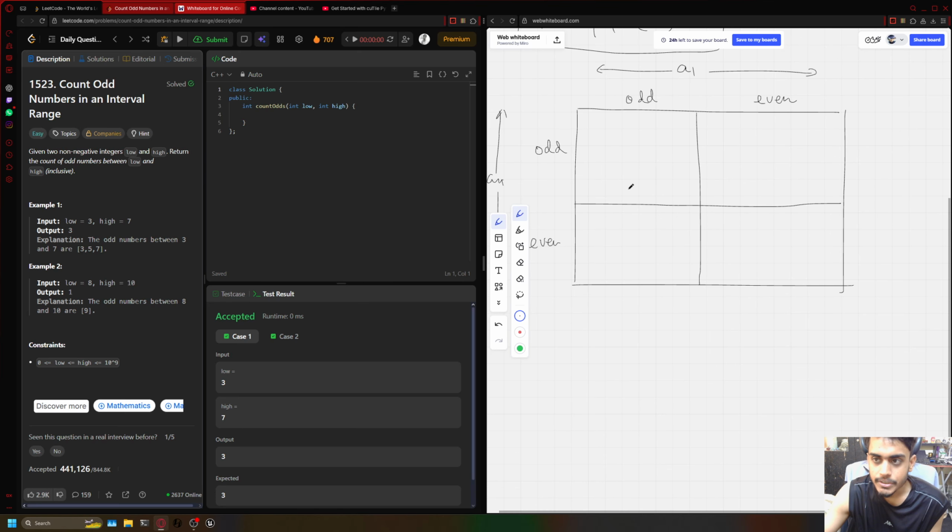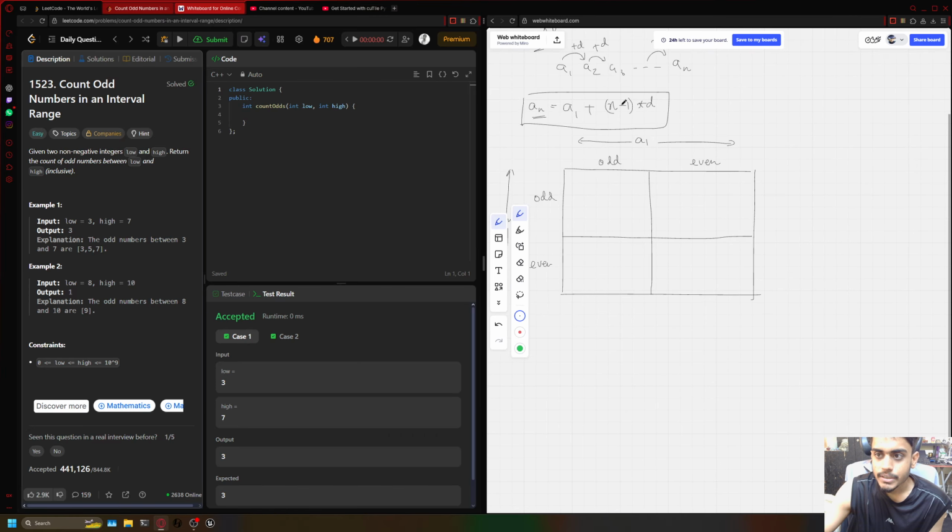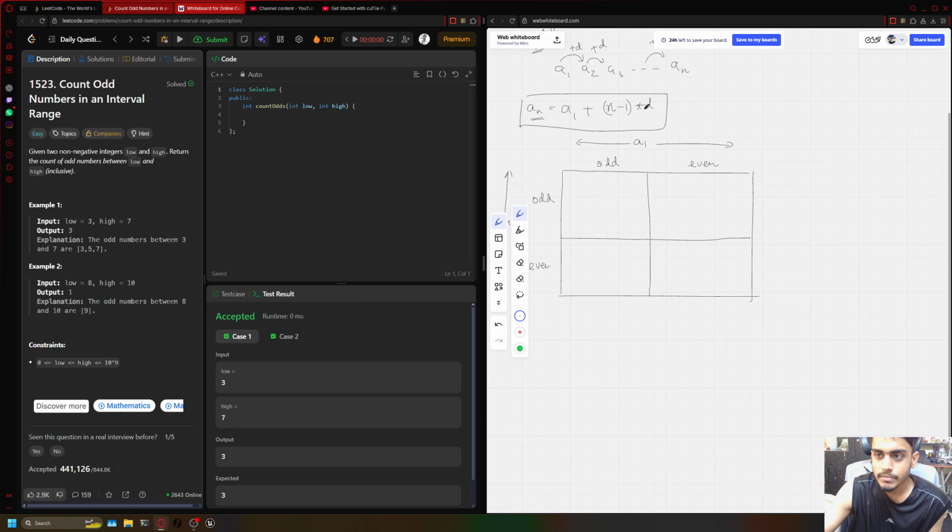Let's check the first condition. If a1 is odd and an is odd, I need to consider both a1 and an in my counting. I need to find n only, so this will be an minus a1, divided by d, plus 1. This will give rise to my n.